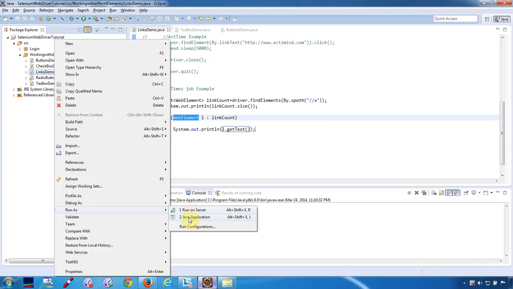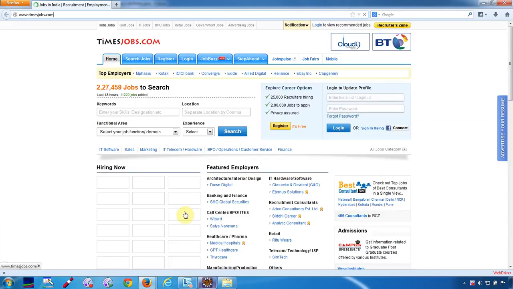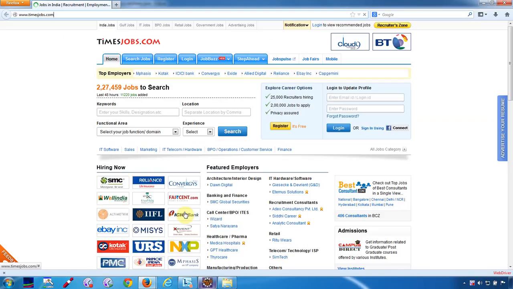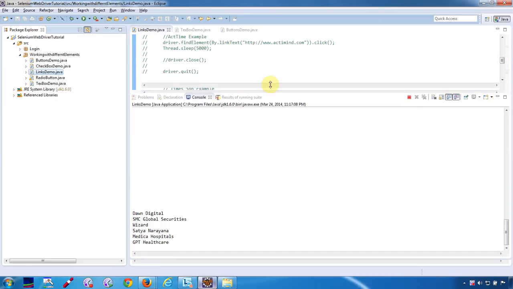Run this once again and see how it works. All these are practice examples, so that in interviews you can expect these kinds of questions, to check whether you have worked on links and on different varieties of logic. Now go back to Eclipse. The names are still printing, you can observe that.